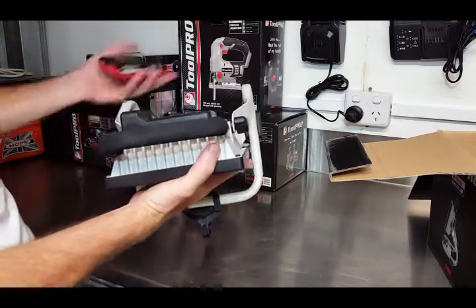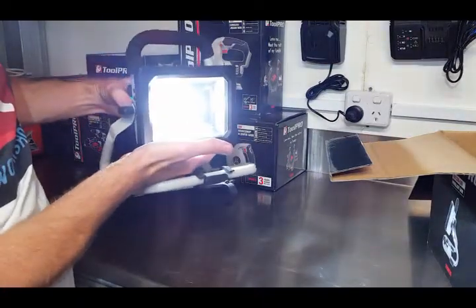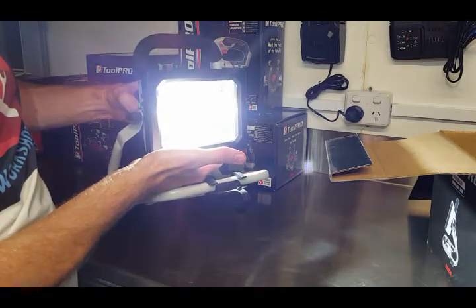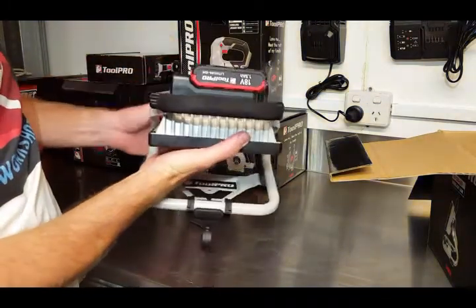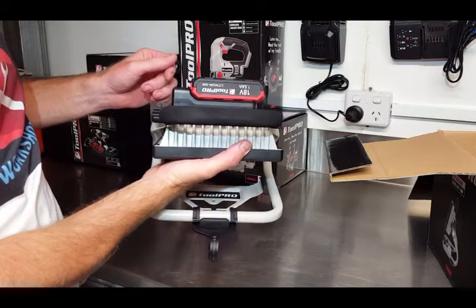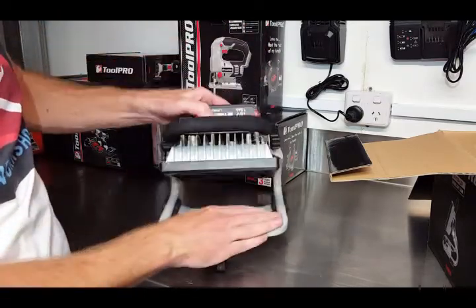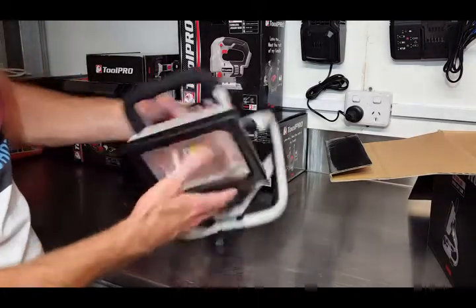Battery mounts on the back. 3 light levels, 600 lumens, 1000 lumens, 1600 lumens. Looking forward to testing this one. I would say at the 600 lumen setting we'd get at least a couple of hours out of this 1.5 amp hour battery. There's adjustments on both sides, rubber mounts on the base. This is looking good.